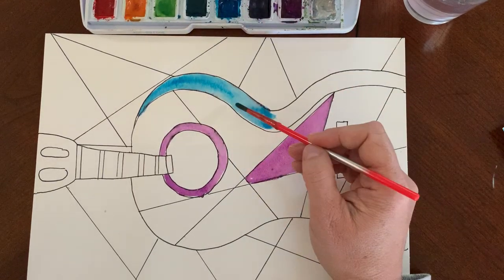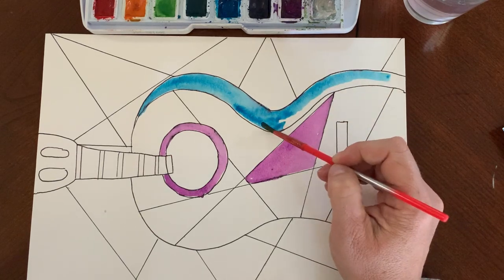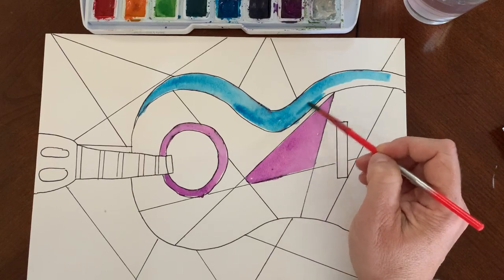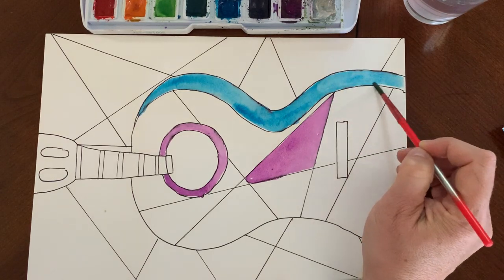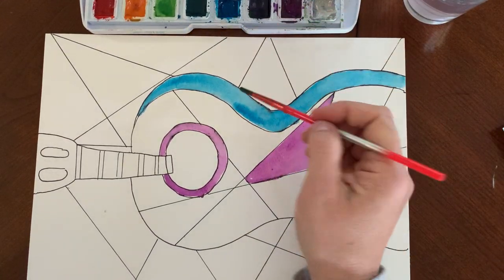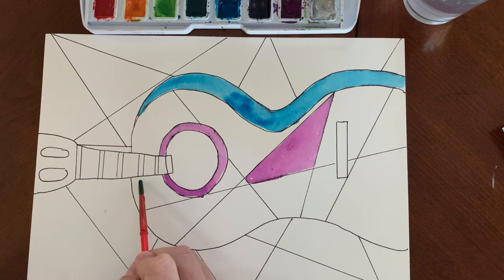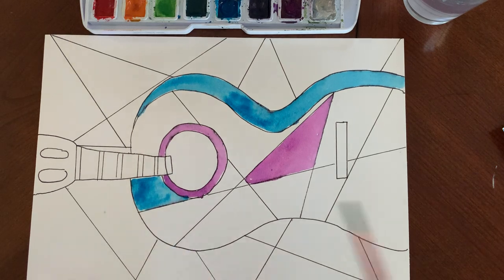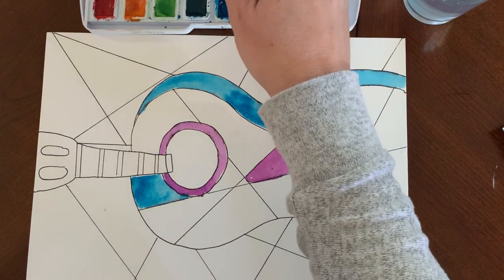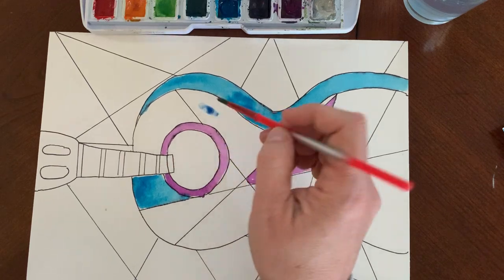Now, when it's totally dry, you can go back with the Sharpie and trace the lines, but you do not want to do that if it's wet. If you're using crayon, that won't matter so much, or marker. I might do this one. And then I'm going to use a darker color. This is a different blue.